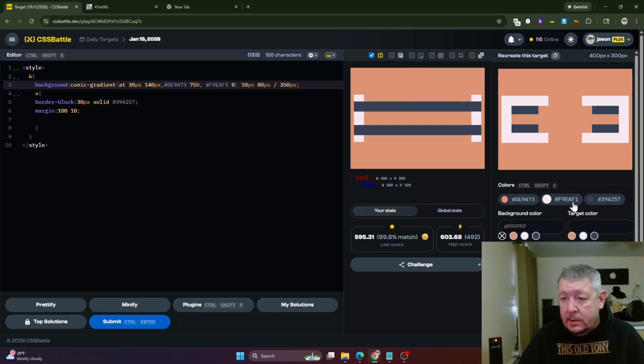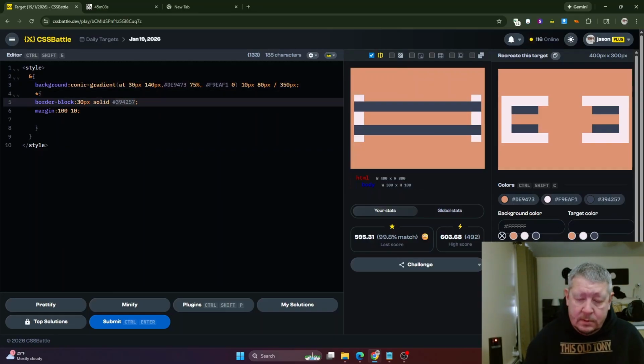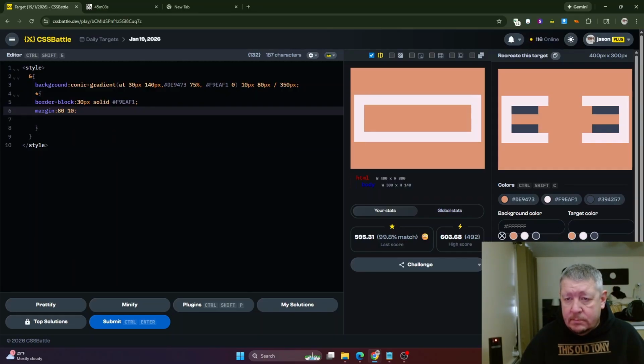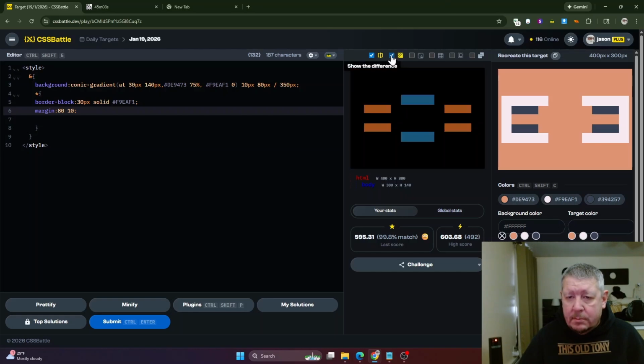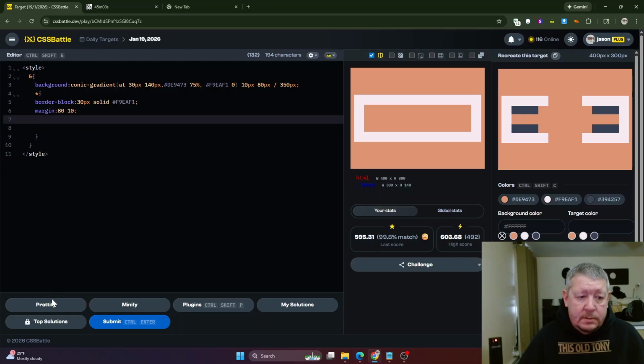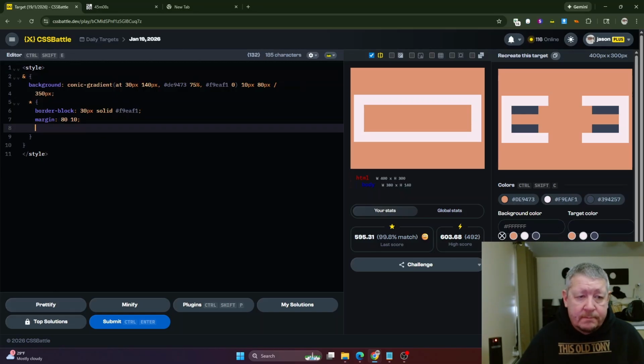Okay. And this border, I don't want to be that color. I want to be that color. Yeah. So margin, not that much, is 80. There's the box that I'm looking for, I think. Let's prettify just so formatting's working.